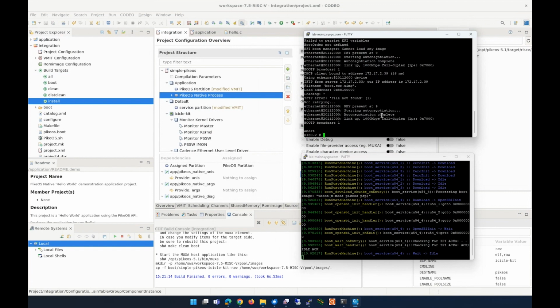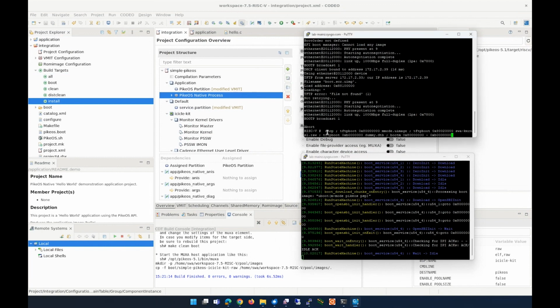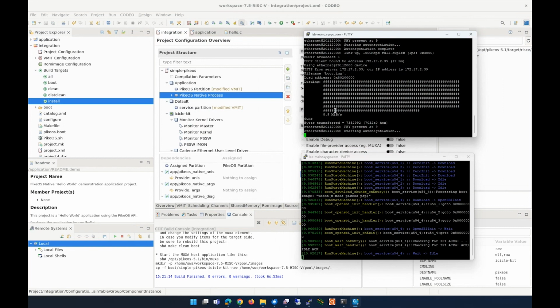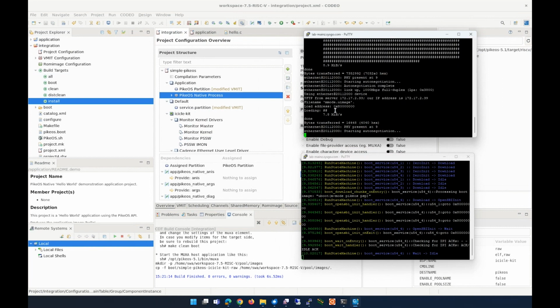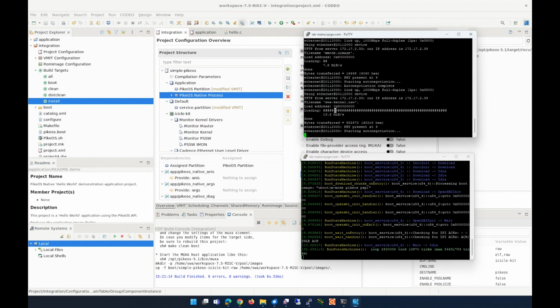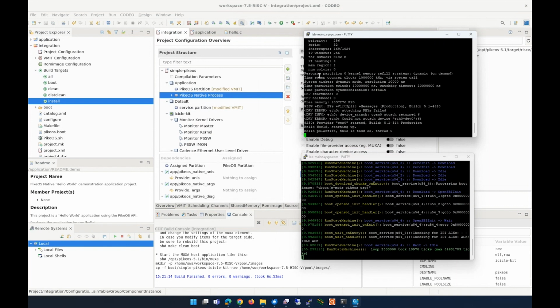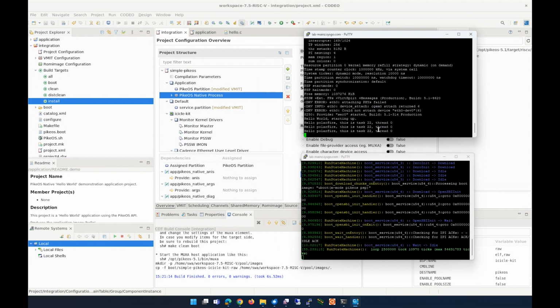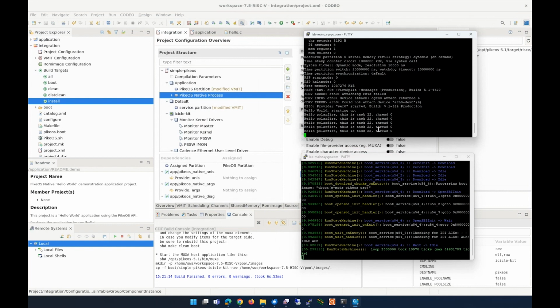Here we see the bootloader. So I now load the new boot image via TFTP boot over the network and start it. Now the DTB is transferred via network, and now PikeOS has started. We see the boot messages of the PikeOS kernel, and here the output of our application: Hello PolarFire and some output.